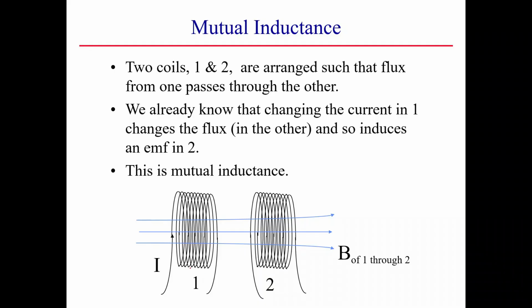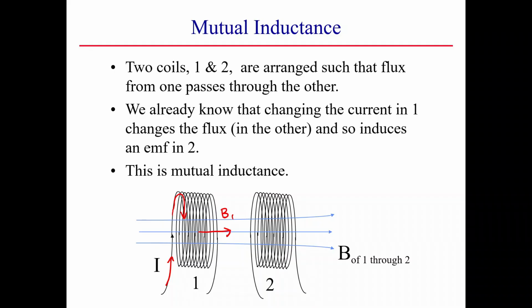We have solenoid number 1 over here, which has a current running through it. Current is running in through number 1 right here. If we follow that current around, it's coming up through the back and up over the top. So if we curl our fingers around that, our fingers come up over the back and over the top, and our thumb points to the right. So this one is creating a magnetic field to the right.